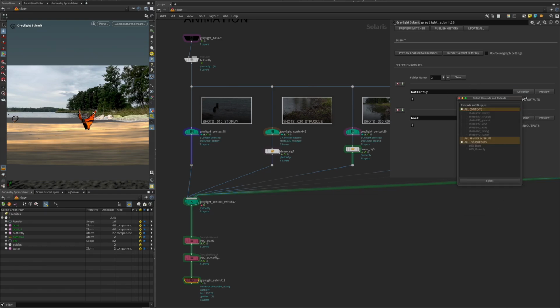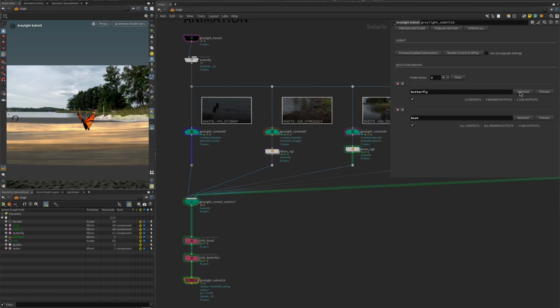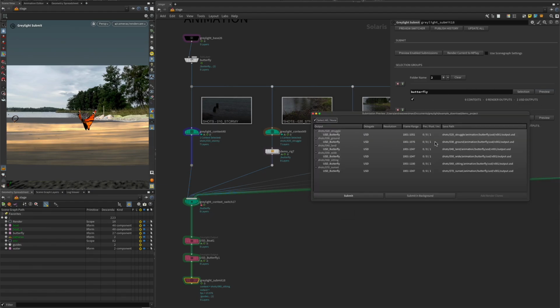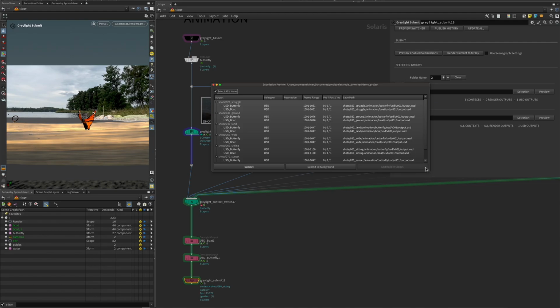And for the butterfly, we are not going to include the first shot. So we can drag here, select all of those, no render outputs, and for the USD outputs we just want the butterfly. So now that you have this, if you want to update something and just export the boat animation, for instance, if you change that, you can click this preview here, and you can see that only the boat animation is going to come out. And similarly with the butterfly animation, it will just come out for the shots that we selected. If you do want to output everything, you can use this one above here, and it will take all of the enabled blocks.